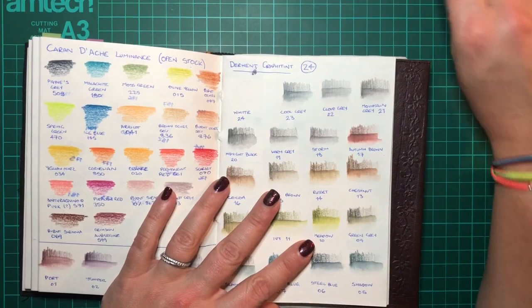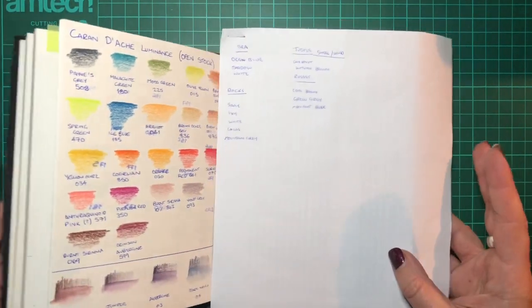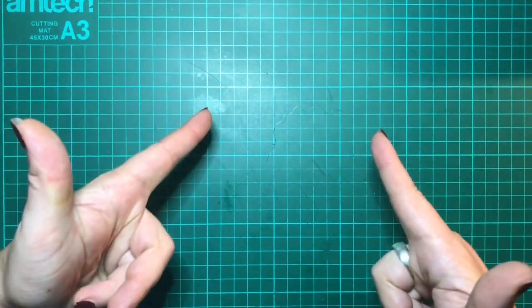So off the back of that, I have got a plan of the colours I'm going to use for the various aspects of my picture. So that is me. I am ready to rock now and get on with sketching the final picture. Let's go.